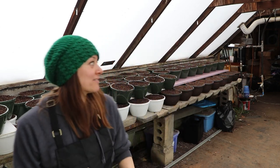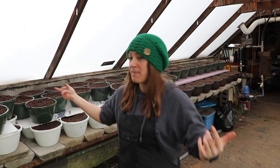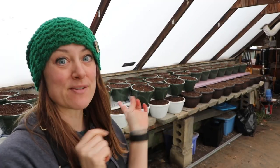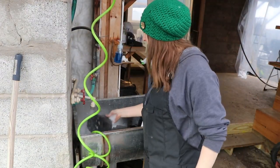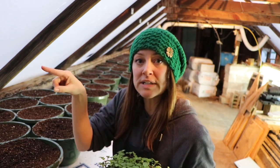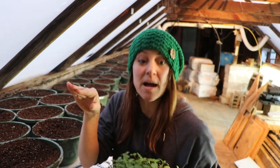On camera, recording. Double layer baskets, double layer. I'm ready for my sister. I've got the water going over here because I am washing pots. My sister is in the back of greenhouse number one. She's potting up a couple of combo kits.